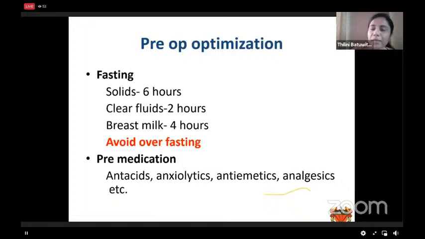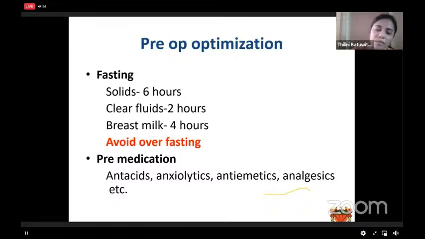And then pre-medication. Pre-medication is some of the medications that we are giving prior to surgery, apart from the drugs that they are taking for their medical condition. So it again depends on the patient. Your anesthetist will decide and order those drugs when they come for the assessment. So it could be antacids, antiemetics, or if the patient is anxious, they may prescribe anxiolytics, or they may be given preemptive analgesics as well. So those should be ordered.